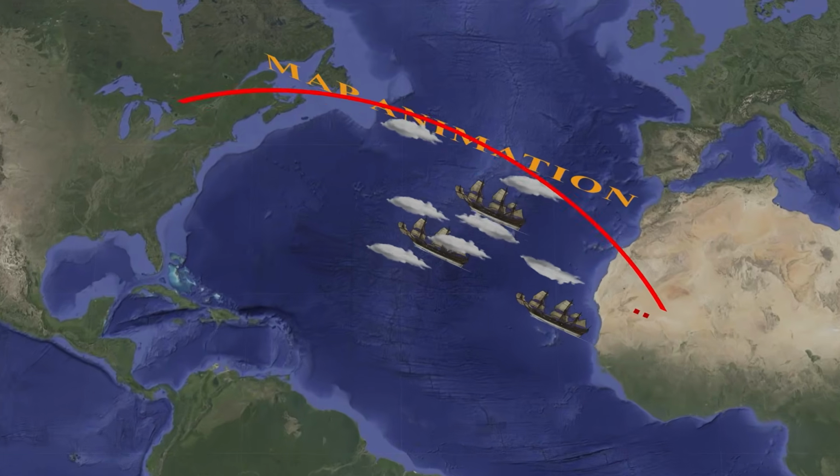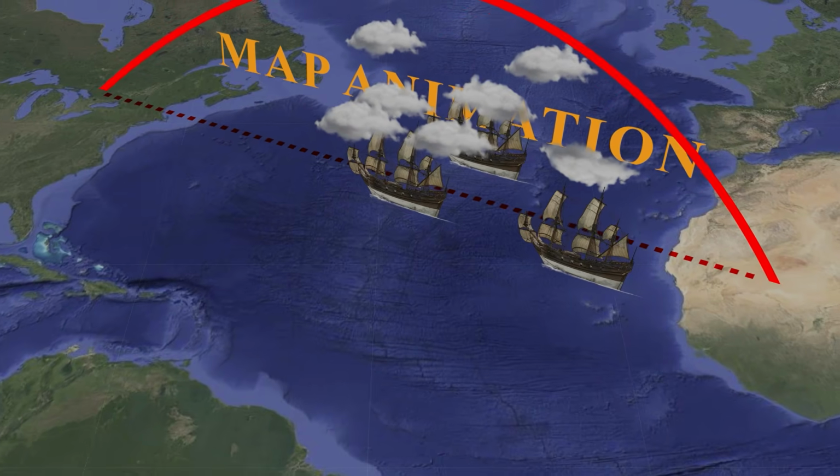Today I'm going to show you how to make this 3D map animation in After Effects, and I know it looks complicated, but it's not. All you gotta do is take some simple steps to achieve this, and I'm going to show you step by step how to do this. So without further ado, let's just jump right into it.